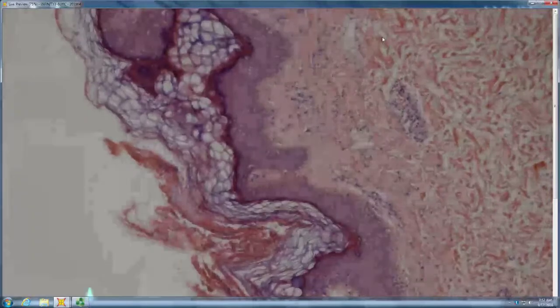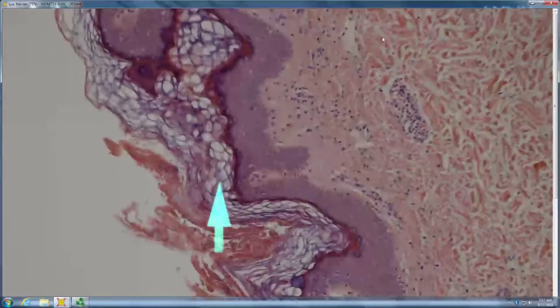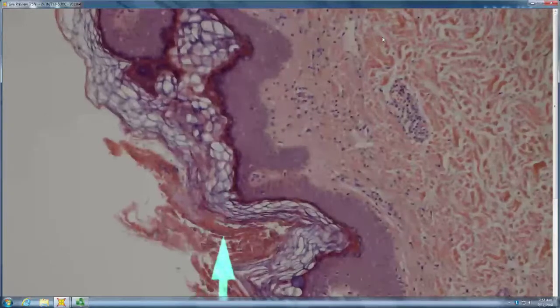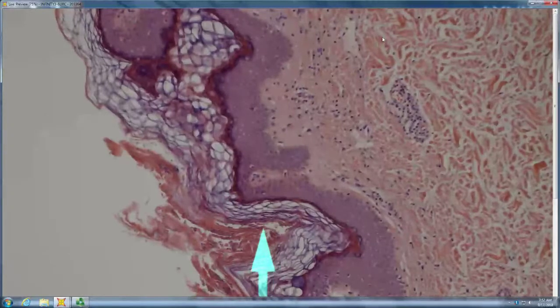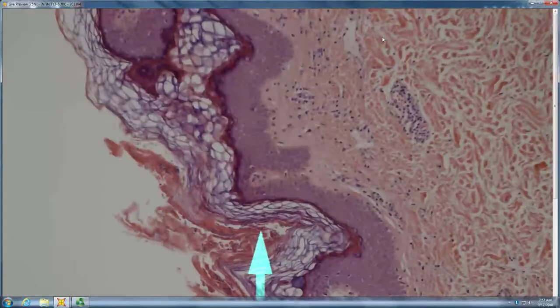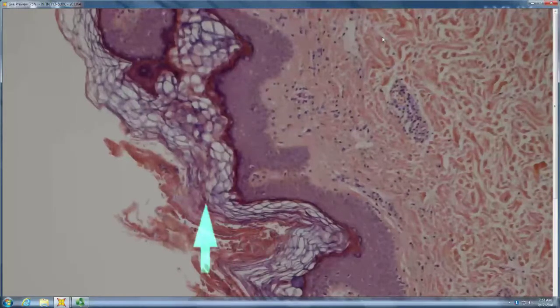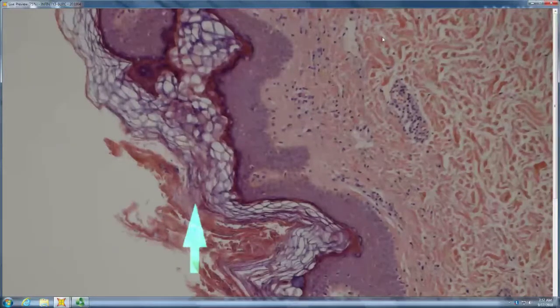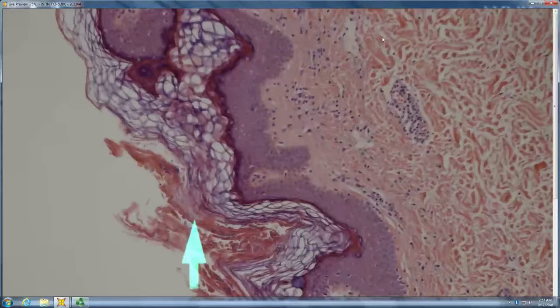tinea tends to be in a layered horn just above the granular layer. Candida tends to be vertically oriented. Tinea versicolor is in an orthokeratotic scale. Remember, the furfuraceous scale is your only orthokeratotic scale. All other scale is parakeratotic. And it's gray because it takes up a lot of stain, whereas tinea and candida don't. Okay.